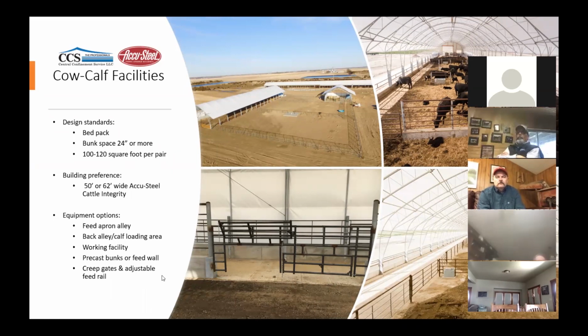That picture there kind of shows a lot of what Jason was talking about on the airflow, where you've got the 2 eaves off to the side and that ridge vent down the center. And one of the things that we do is use these barns for different applications on finishing cattle. Jason has the barn ridge cut out of there, but if you want to limit that back because you're maybe going up to 100 square foot with a cow-calf pair, then there's times that we'll go every other bay and have it open, or even skip 2 bays and have one open.